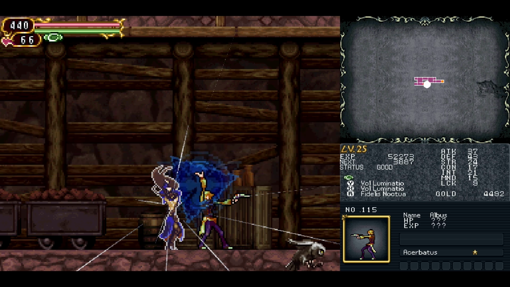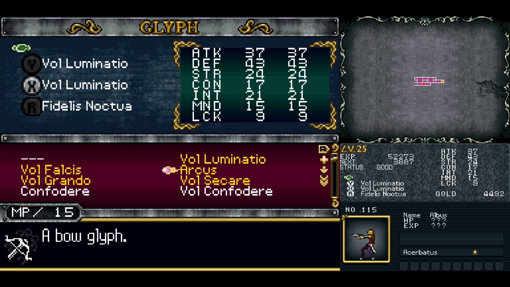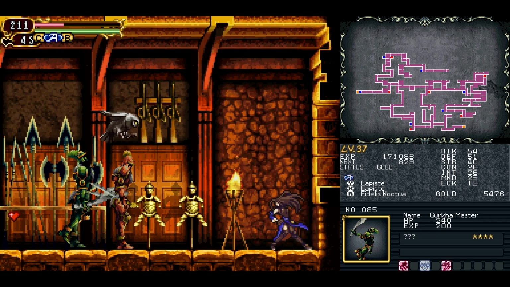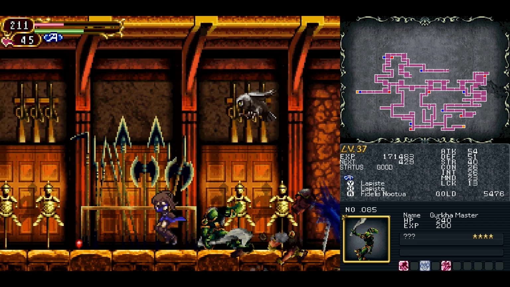One of the things I like so much about this game is that it forces you to experiment with your glyphs. You can't just rely on the same one for every encounter. Some enemies are resistant to specific glyphs but very weak against others. Figuring out which one is the right one for the job is pretty fun.